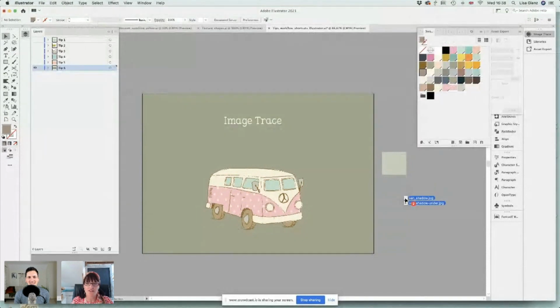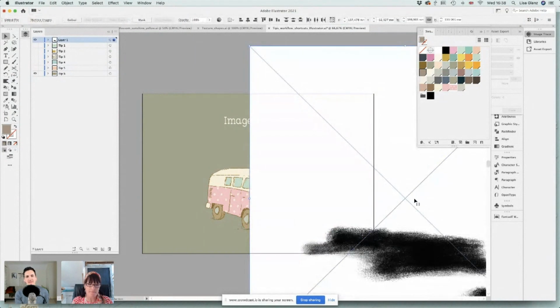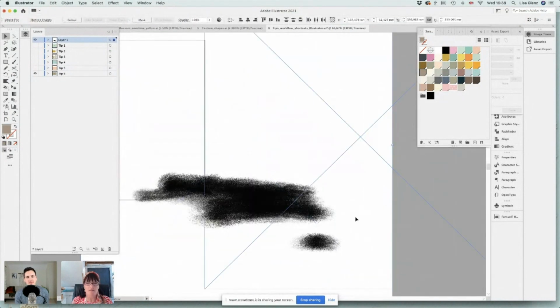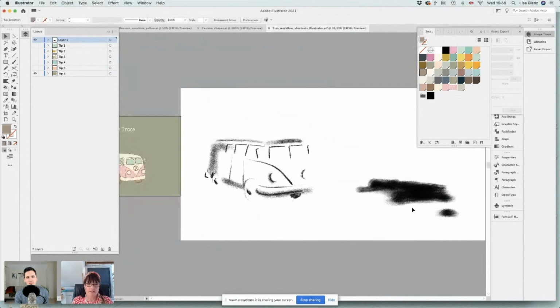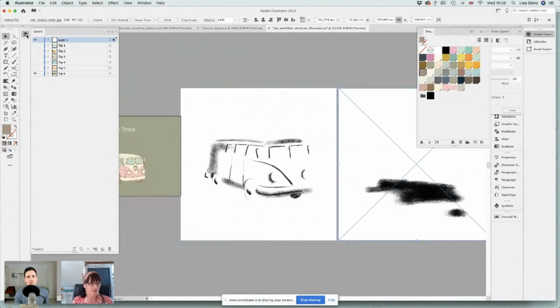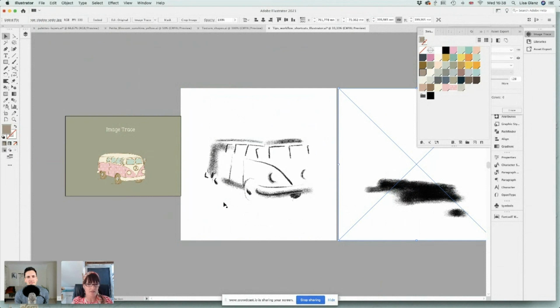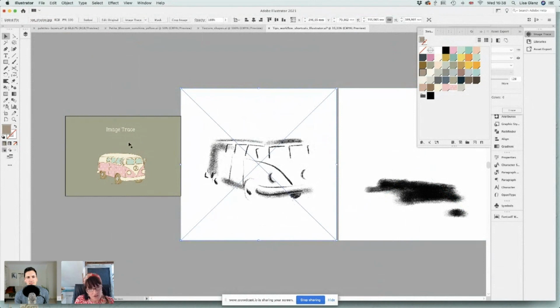Okay, so I'm literally just dragging those 2 JPEGs that I exported from Procreate, and I've dropped them into my Illustrator file. I'm just going to pull them next to each other. Okay, so you'll see, obviously you're going to see here that there's now kind of like the makings of the van. So this is shadow work that I want to apply to the van.